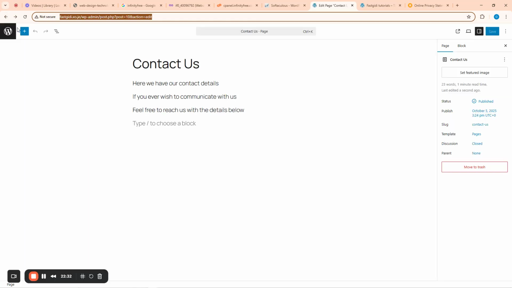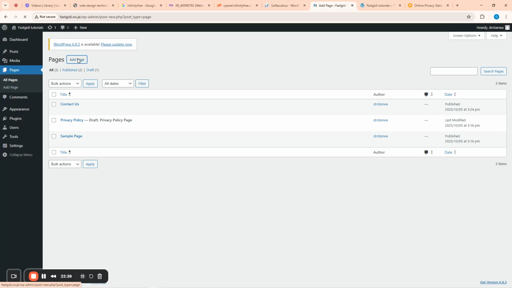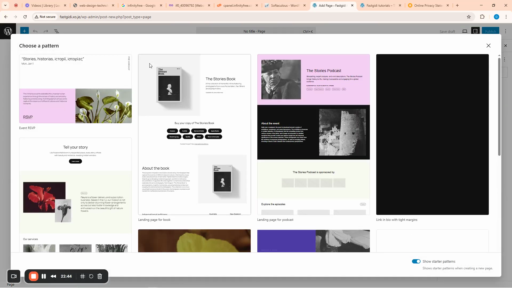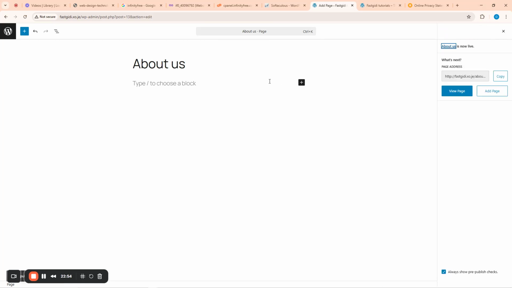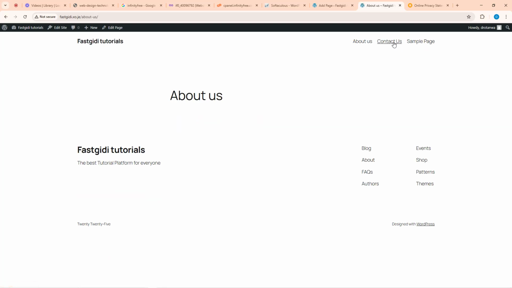So we need to go back to our environment. This is our environment now. This is the backend. So we've just created our contact us page. We can also add another page called about us page. I'll call it about us. I'll click on publish again, and you can see that when I come down to my page here, we have about us there. It was automatically added to the front here, so we don't need to touch anything again. Everything here has been added for us.